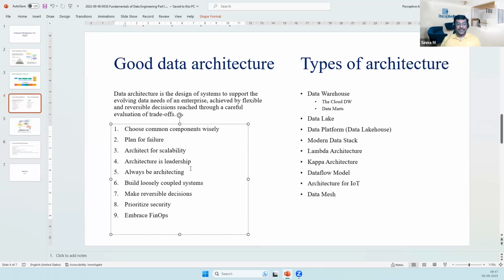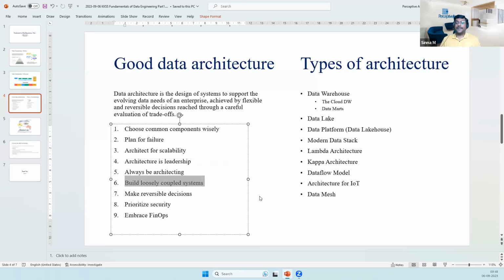Always be architecting. At any point in time, architecture is not a fixed role. It's not a fixed thing, right? There is a baseline architecture at the current state. There is a target architecture where they might want to go, and it is the role of the person to create a sequencing plan that works and that also has a safety net at the bottom so that nothing goes wrong.